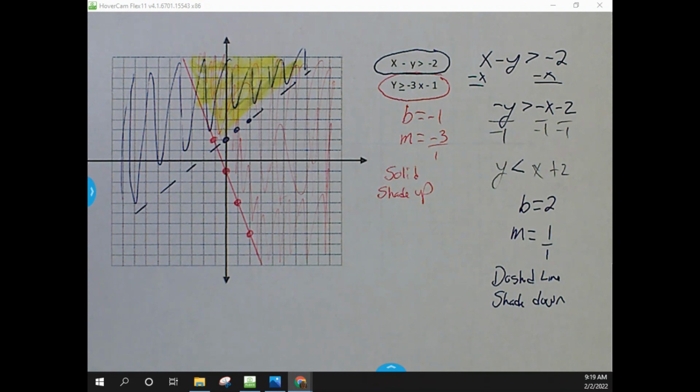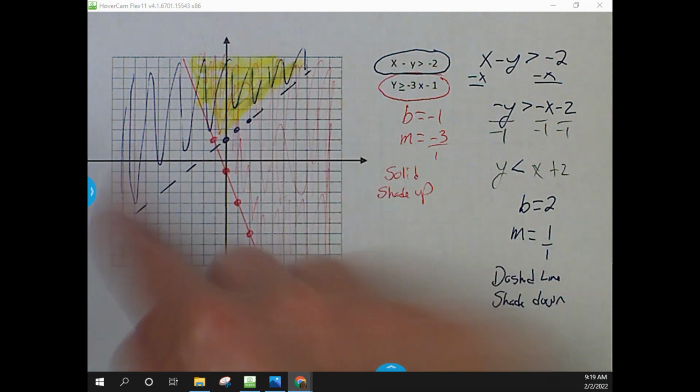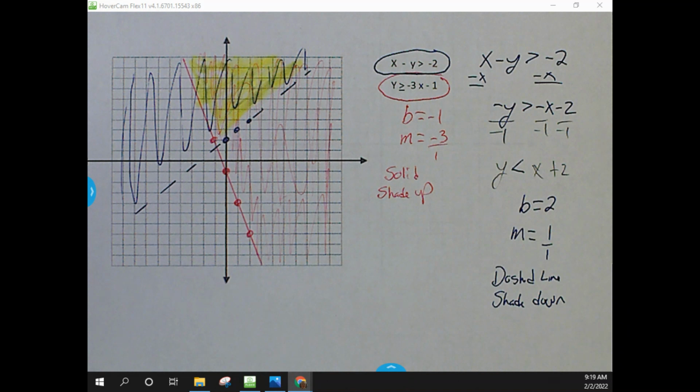But again, for me, it helps me to do this because then I know which part I got to graph and shade in. A lot of times when people do this, that's usually the biggest thing they miss, which corner they've got to shade in, because they'll try to do everything online and not actually draw it out first. If you draw it out first, it's a little bit easier to go back and check it and see what it looks like.